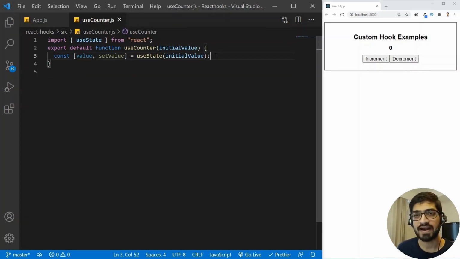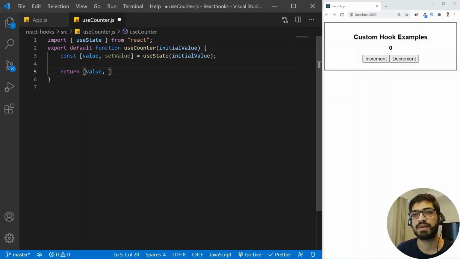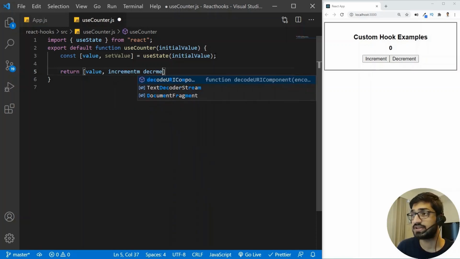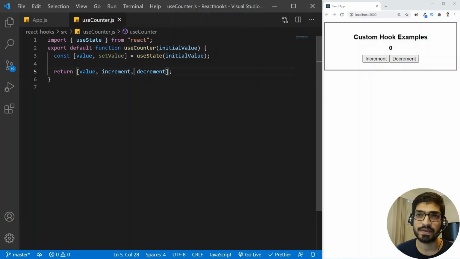All right, so we have added the initial value, and what I want is that my custom hook should return three things. So I'm going to make a return, and it's going to return the value itself, which we want to display on the screen. And then it should also expose the increment function and it should expose the decrement function. So I'm going to write here decrement. All right, so we have the increment and the decrement function, and I made a little bit of typos. So yep. Now we need to write this increment and decrement function.